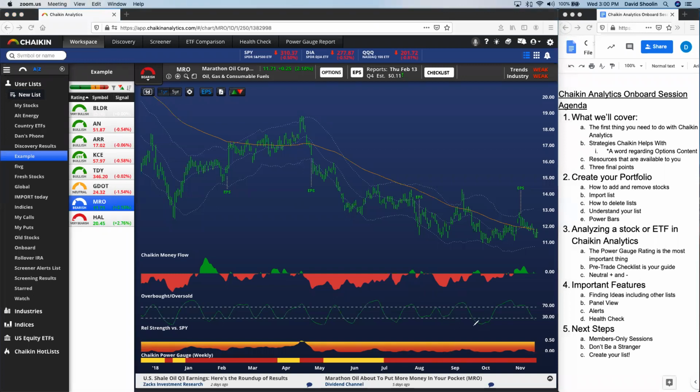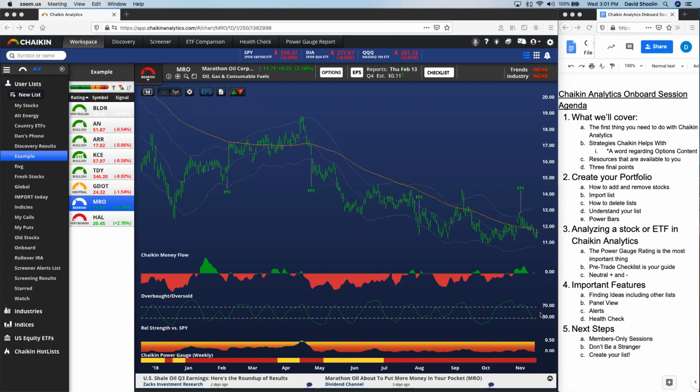Does Marathon look like a terrific weak stock? I mean, here's your dynamic duo looking terrific for a number of months. A little bit of recent strength here, more than just a quick fleck for money flow. By and large, great, little concern, but not really. We're below a falling long-term trend line. We're in a weak industry group. I mean, it looks good, right? It looks good on the short side for those comfortable with shorting.